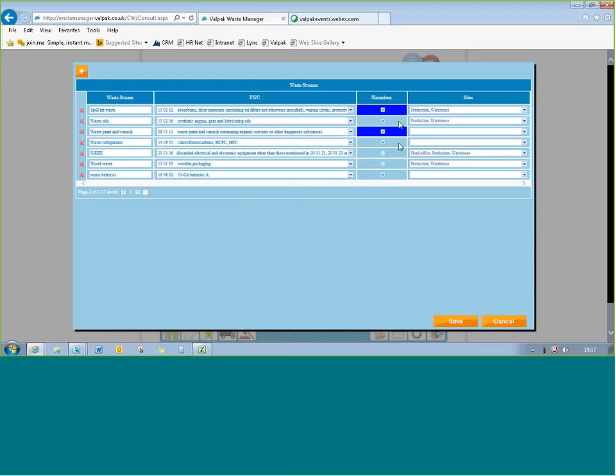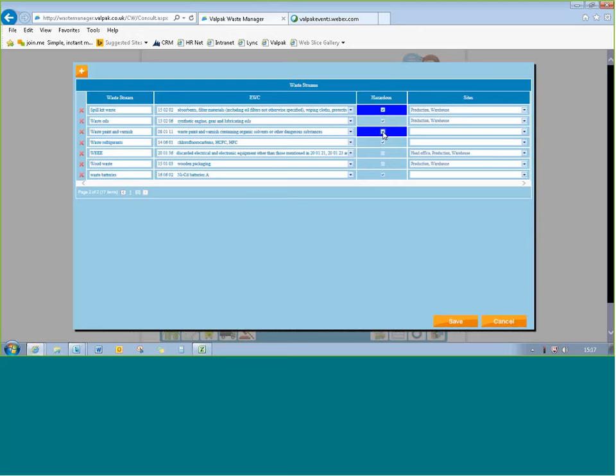Where it's highlighted in blue, it actually means that that waste material might be hazardous. It's known as a mirror entry, so it could well be hazardous or it might not be hazardous. So you need to tell the system, and you will be able to select or unselect whether it is or isn't hazardous. And that depends on how you're presenting it.